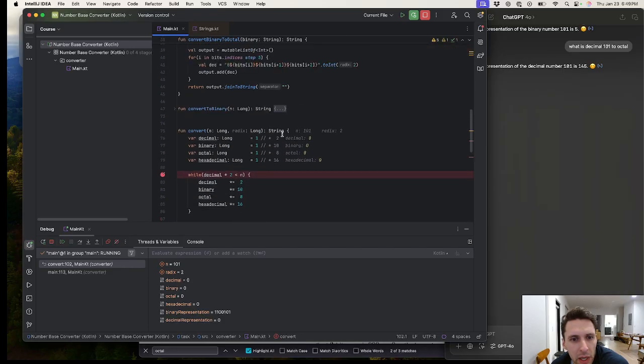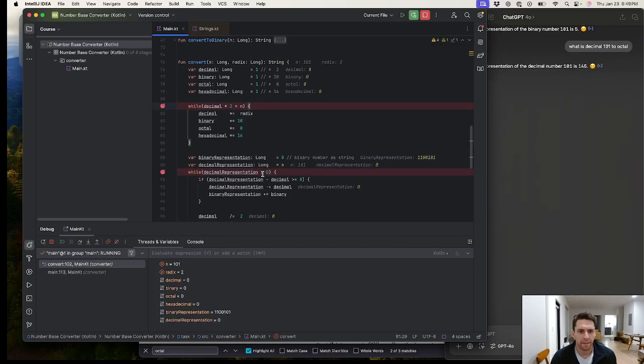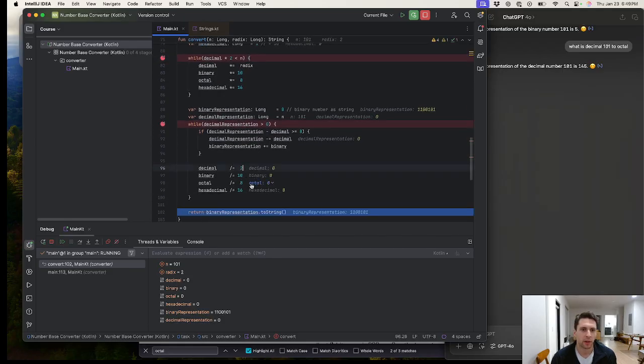So I never got anything even close. What if n is decimal, but we don't do that, we times it by the radix, which means we'd also have to divide by the radix.